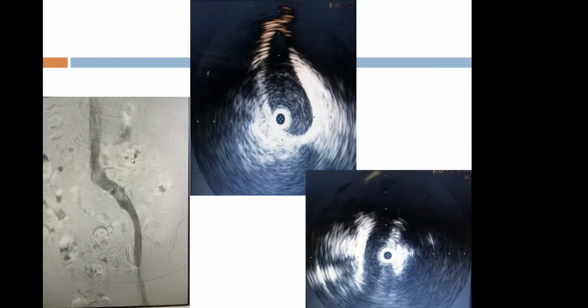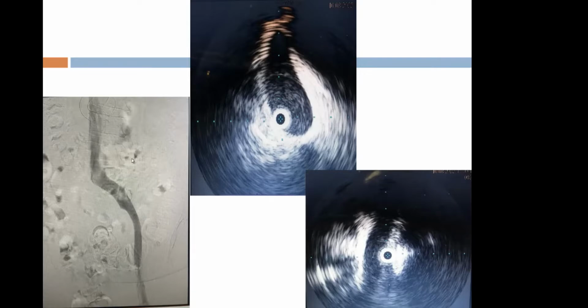So we took this lady to theater and we did a venogram. That's what you notice on the bottom left image. We injected contrast from below, going right up, so you'll appreciate the iliac veins going right up to fill the inferior vena cava. Now, when you look at this image, it looks essentially normal. But we went on to use intravascular ultrasound. The image at the top shows the common iliac vein, which appears normal just before the confluence of the right and left common iliac veins. So there appears to be no disease.